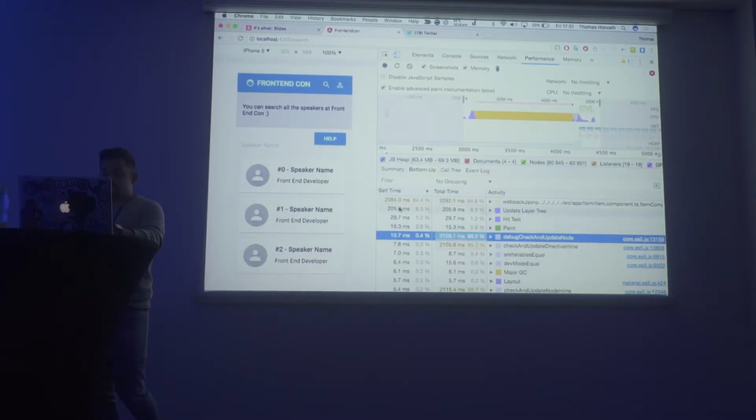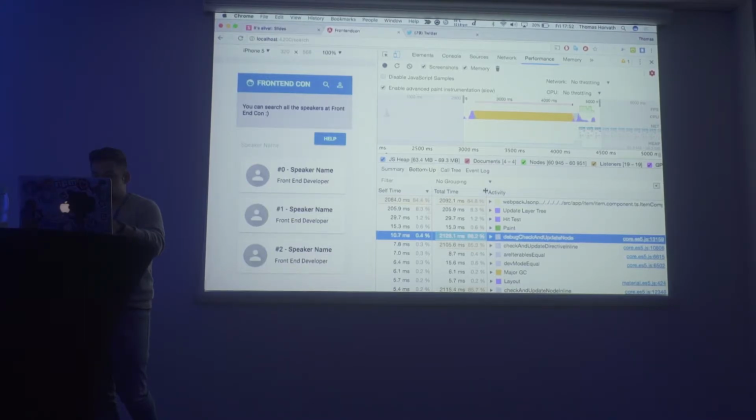And boom, we can see that that took 2 seconds or something like that, right? It shouldn't take 2 seconds to click a button. All the button is doing is changing a boolean from true to false. It's not touching any of those 3,000 speakers. So it shouldn't be happening, right? This is because of our change detection.